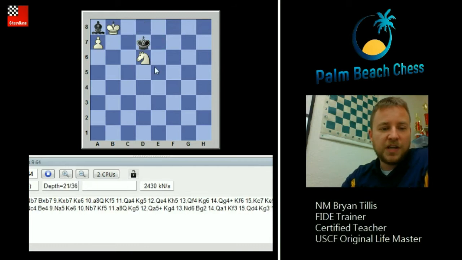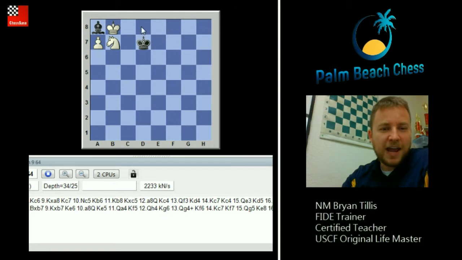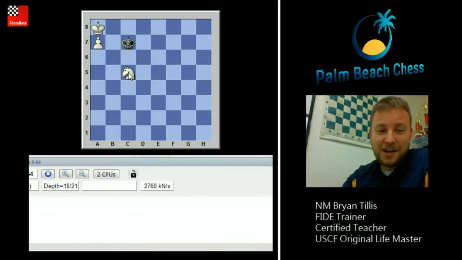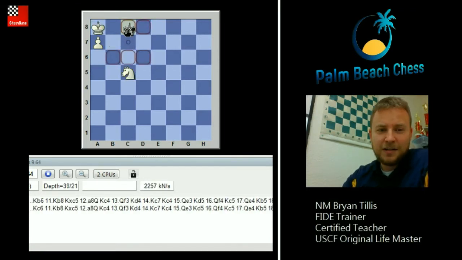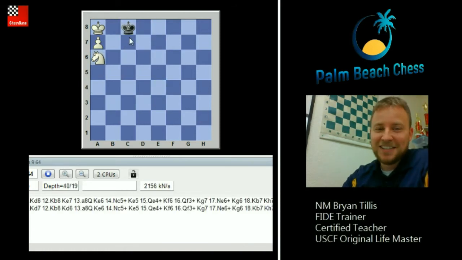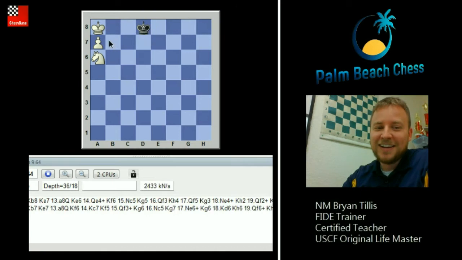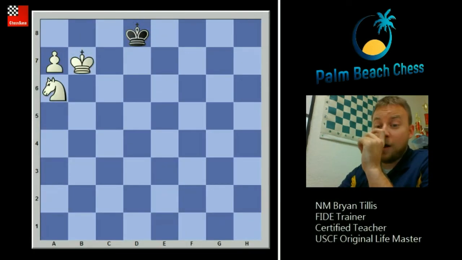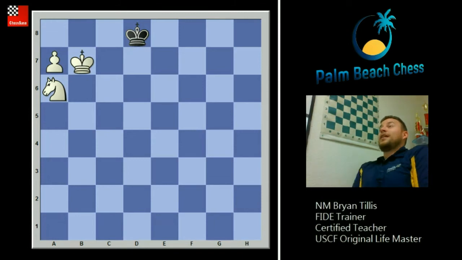So when his king goes here, we go knight b7, and the point is his king can't get to the key square. So on king c6 now, king c7, knight c5. What about king c8? Knight a6, key square. And then he got it. So I have no idea how I can explain that to you where you'll get it. Knight endgames are hard.